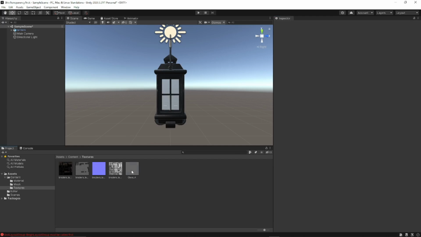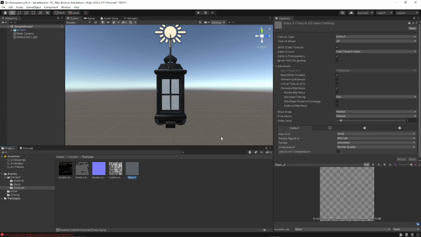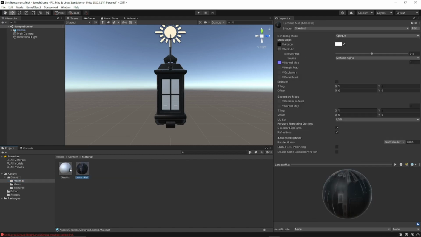Okay, that's why. So yes, going back to the material here, you can see that our setting currently is that metallic is carrying the alpha. So you want your alpha map under metallic. If you would switch to this, then you can have your transparency map under albedo instead. You can play with those. Okay, so now we've got our lantern here. It looks ready. I'm not going to bother adding the flame here.